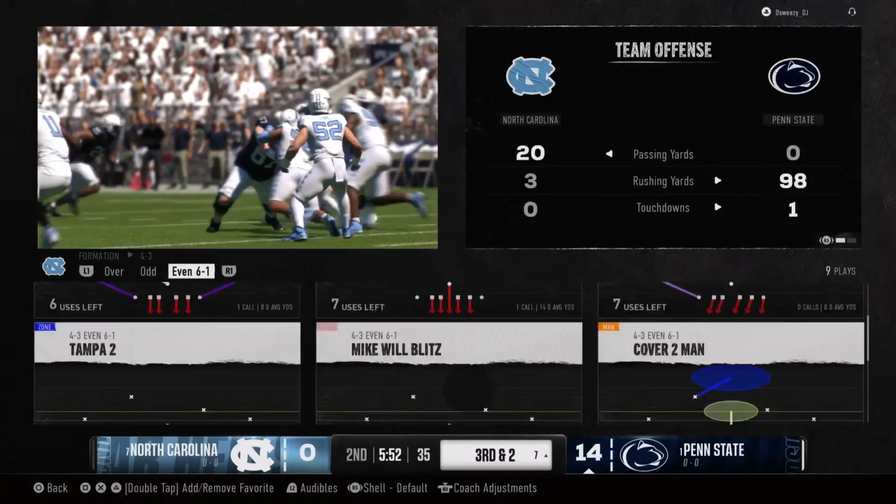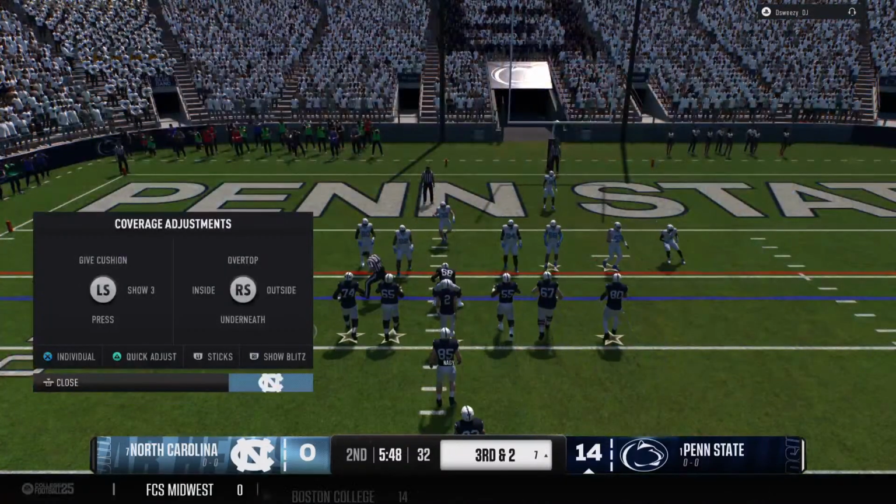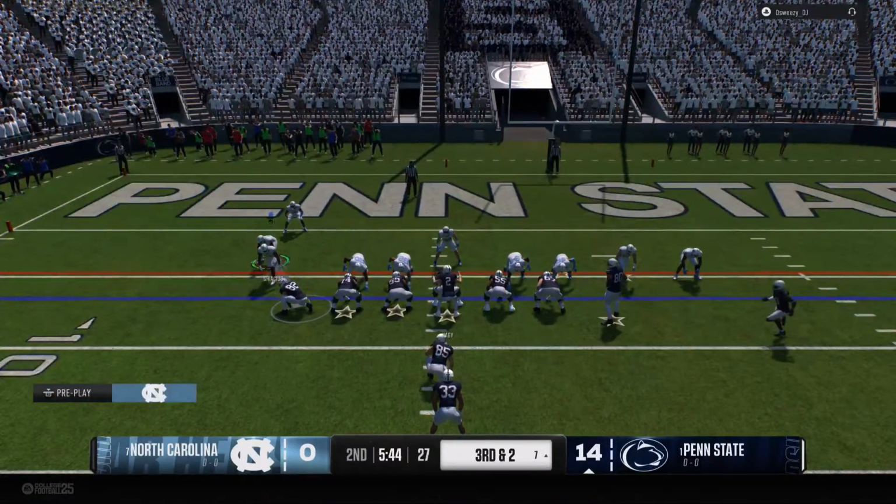Textbook job by the defense surrounding the runner and preventing that play from being bounced to the outside. This is crucial. Defense needing a stop on third down, trying to force a field goal.